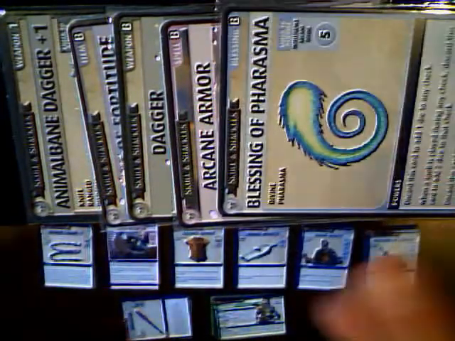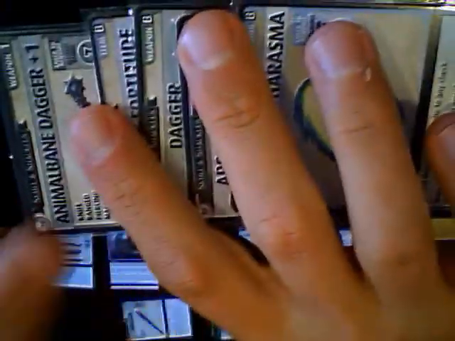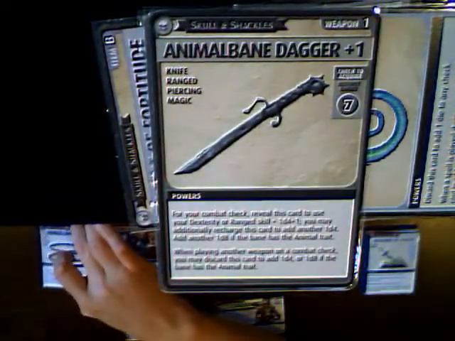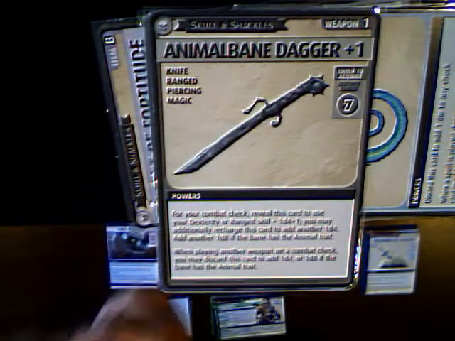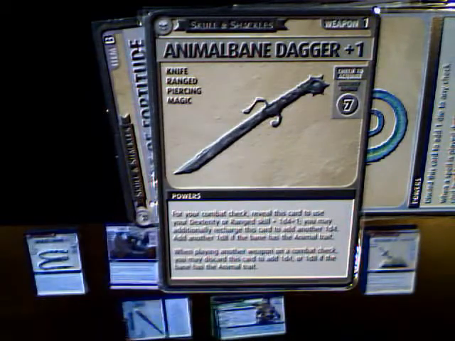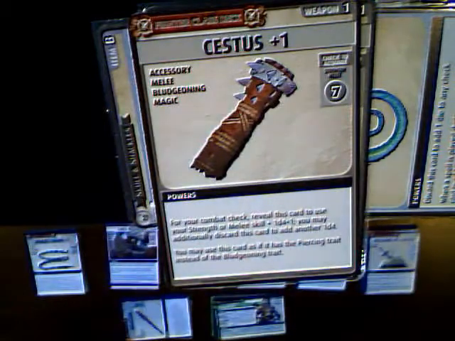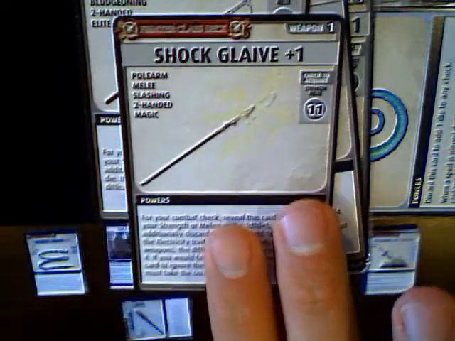Let's say that instead I was really wanting that weapon 1. So, and nobody else has any objections, I get the Animal Bane Dagger +1, which is really just a weapon with a set indicator of 1. I can pick any weapon from my class deck that has the weapon type and the set indicator of 1. So I could get a Cestus +1, a Lucerne Hammer, or a Shock Glaive.